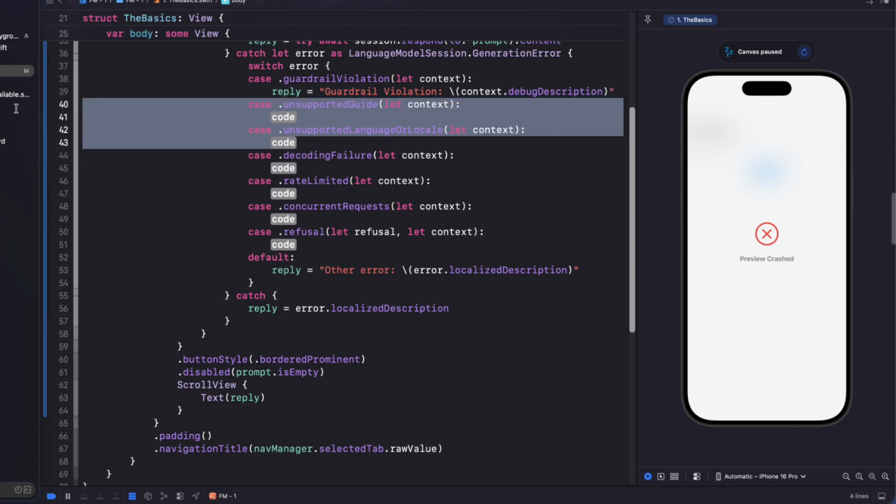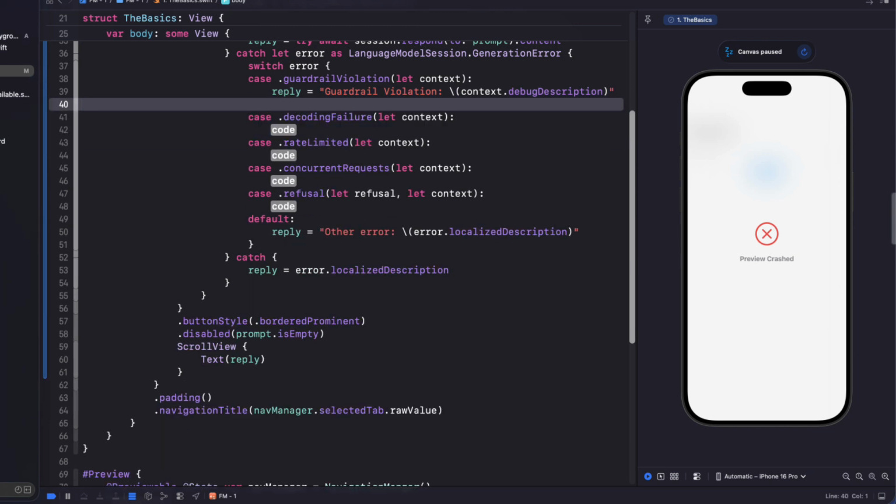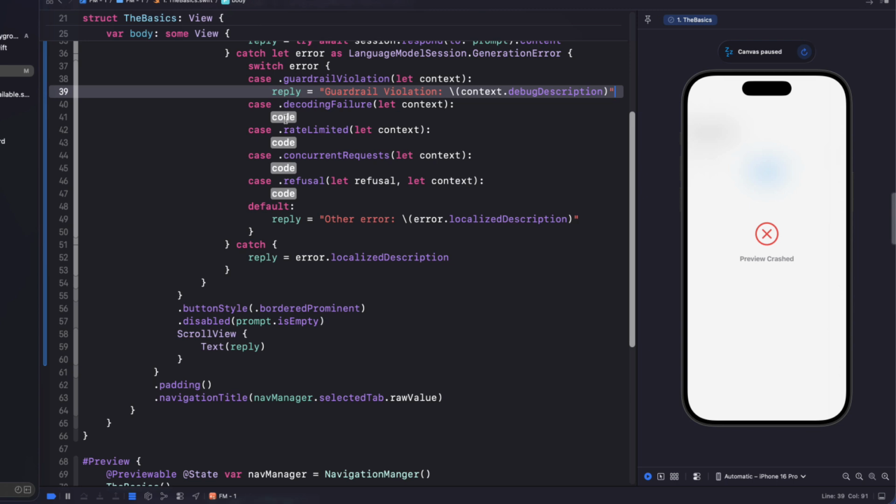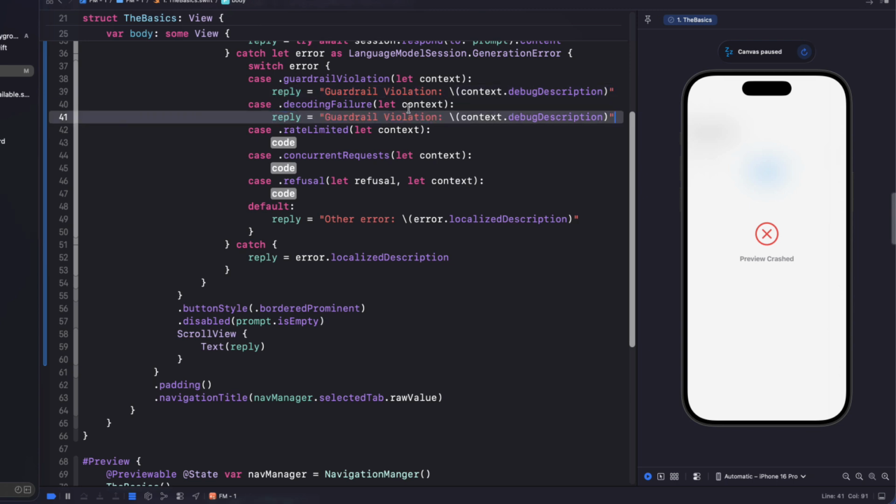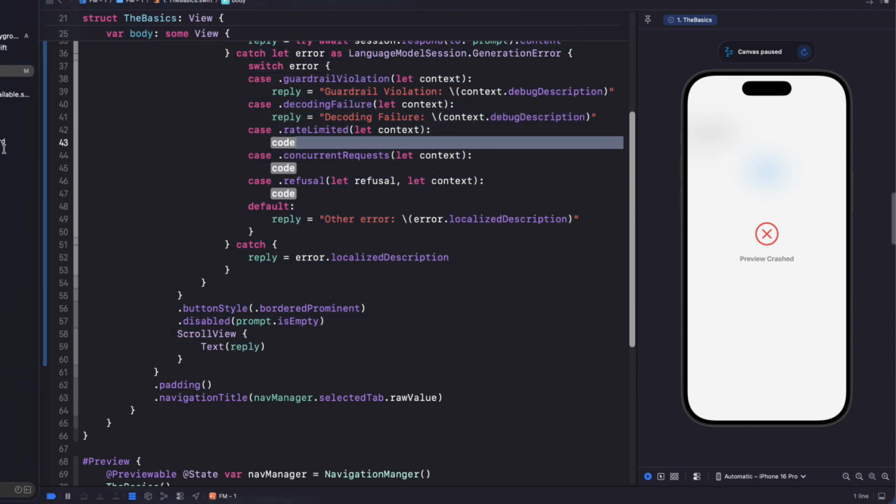You can create your own custom responses if you want to keep these. For the decoding error, I'm just going to use that same reply and change it accordingly. And I'm going to do the same thing for rate limit. And I'm just going to remove the last two cases so that we're all covered.